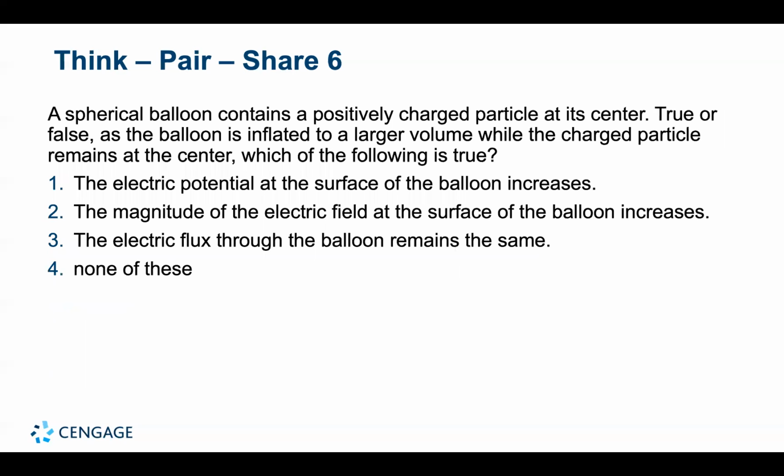Here's another one. A spherical balloon contains a positively charged particle at its center. True or false? You can think about this as the balloon is inflated to a larger volume while the charged particle remains at the center. Which of the following is true? And the answer is the electric flux through the balloon remains the same. Both the electric potential and the magnitude of the electric field decrease as the distance from the charged particle increases. However, the electric flux through the balloon does not change because it is proportional to the total charge enclosed by the balloon, which does not change as the balloon increases in size.